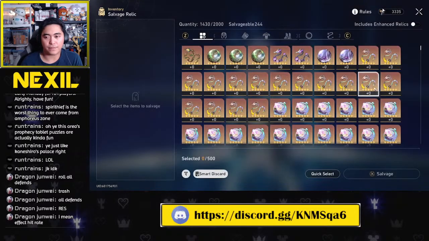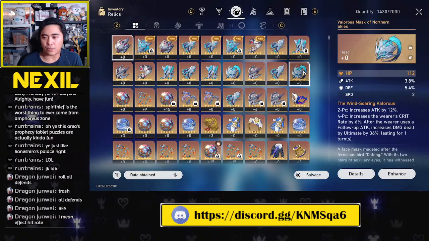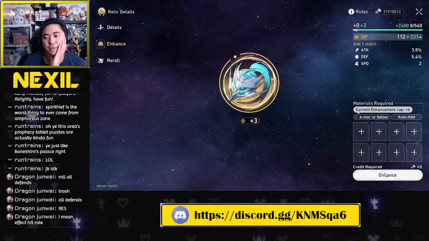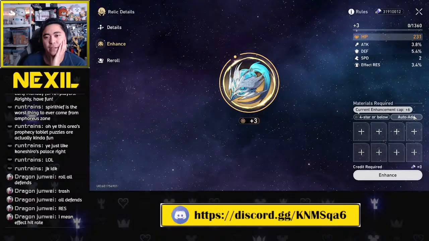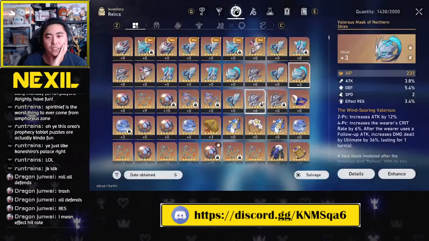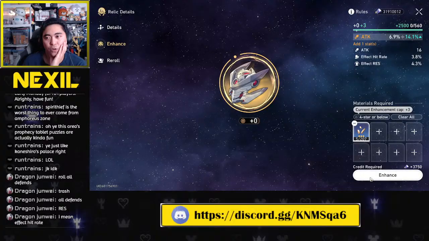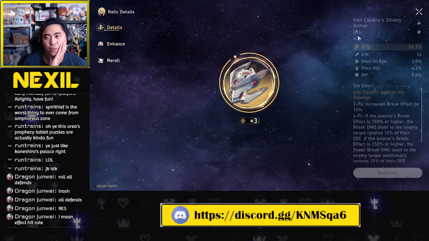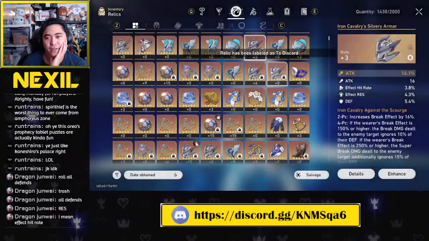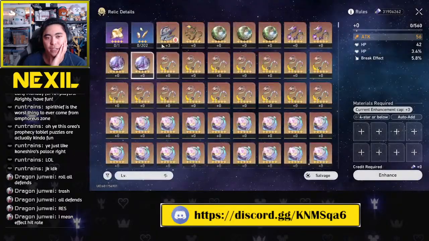Okay. So all these remaining pieces were dependent, right? So this depends on if it rolls into attack multiple times. So effect res is not bad. Actually, let's do the break set first. So this has to roll into break effect or speed for me to care. Nope. This has to roll into speed.